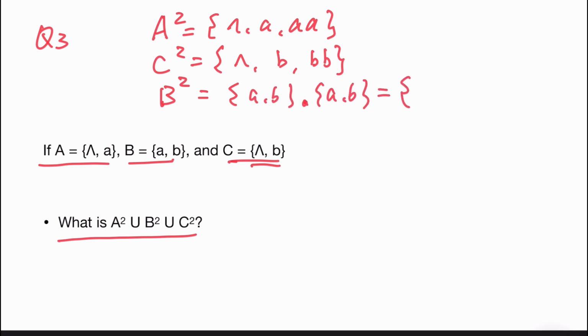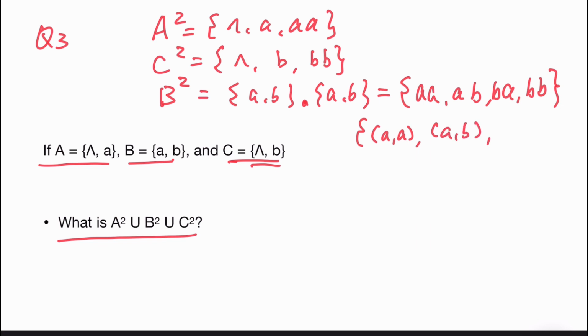We do all the possible pairs. One thing I need to point out is when we do set operations, we would write things like this. We have a pair, right? So AA and then AB, if you recall, when we learned sets. But now here, ignore this bracket, we're not writing them as pairs, but using this way to represent strings.